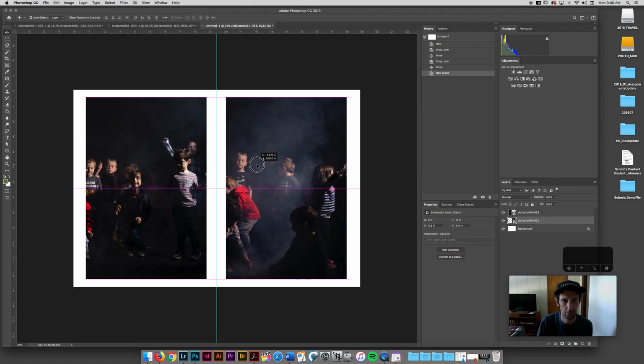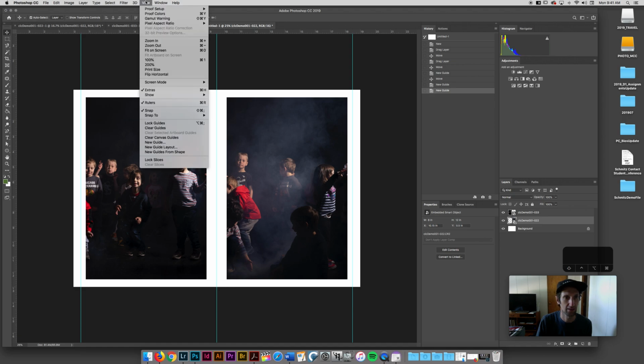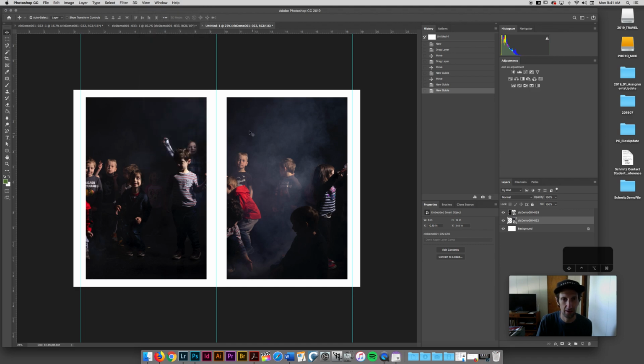And now what I can do is move this. And now I can say, okay, I want these to be maybe a half inch from the edge. So I can move that to 0.5 and then 18.5. If I press and hold shift, it should lock on there. Another way I can do this is I can make sure that if I go to View, Snap, snap is on, centered, proportional to each other, and I have a diptych.